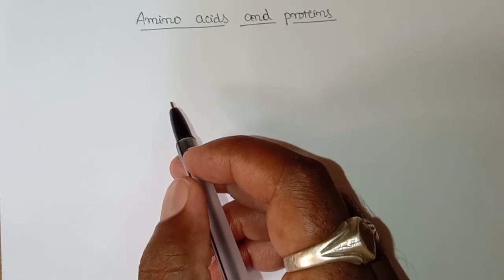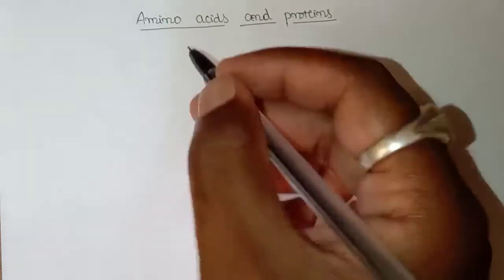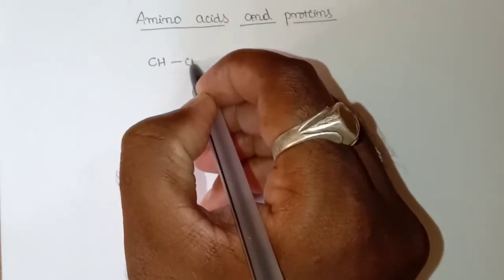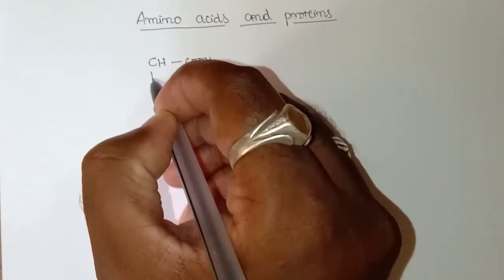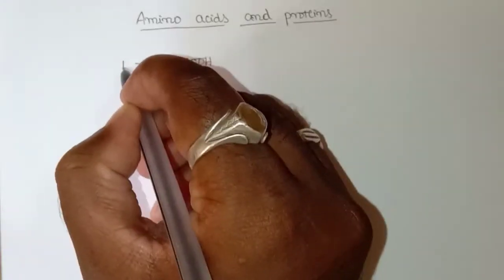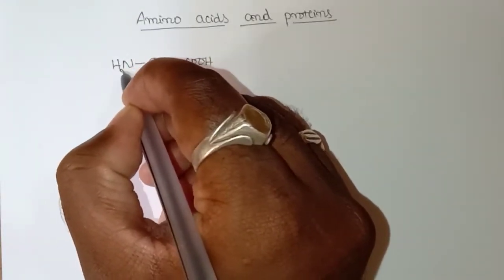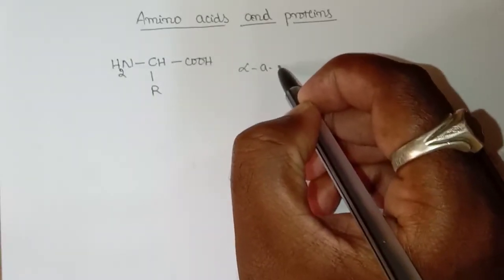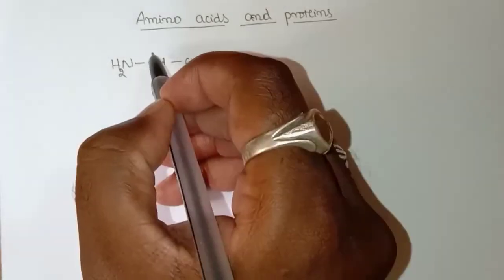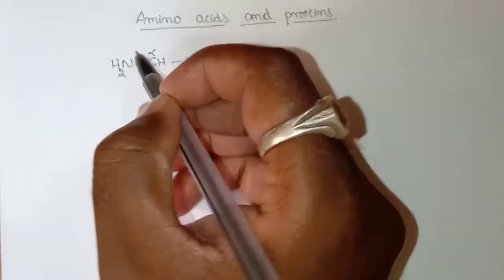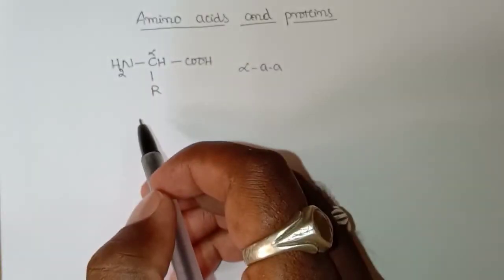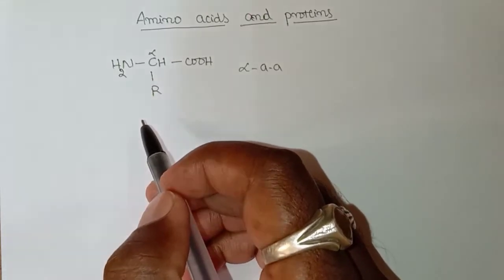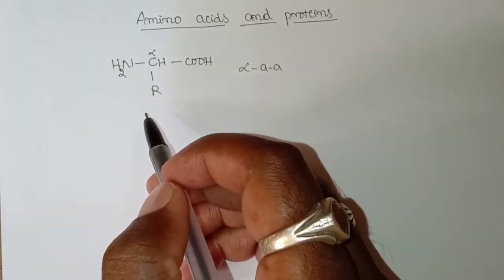So we know that amino acids are the materials having the general molecular formula R-CH(COOH)(NH2), where there will be a side chain and one NH2 group. So we call these materials alpha amino acids, right? We know the reason: each functional group is present at the alpha position with respect to the other functional group. That is why we call the amino acids alpha amino acids.